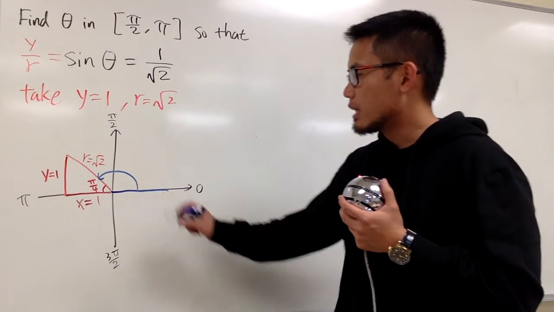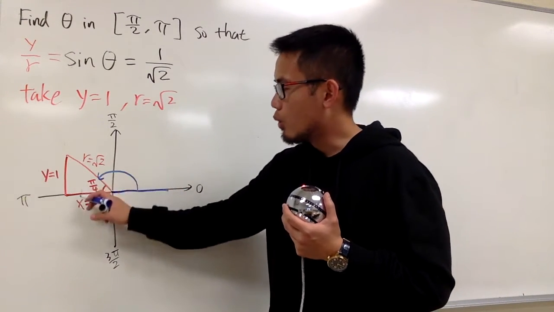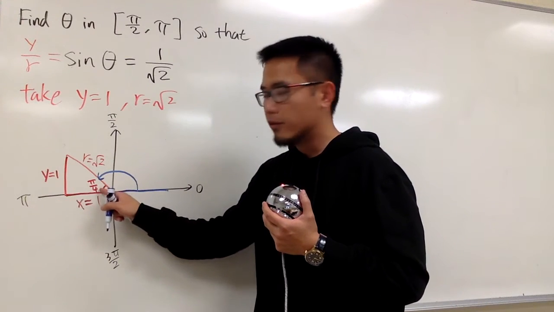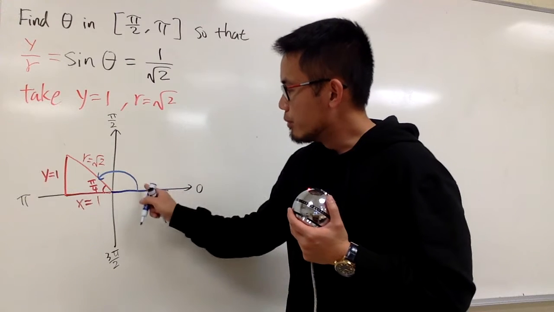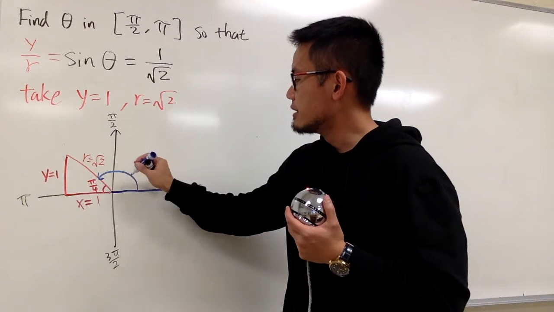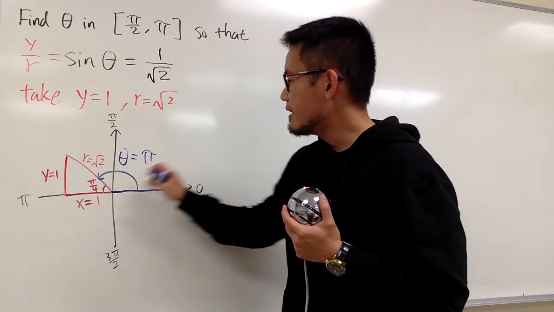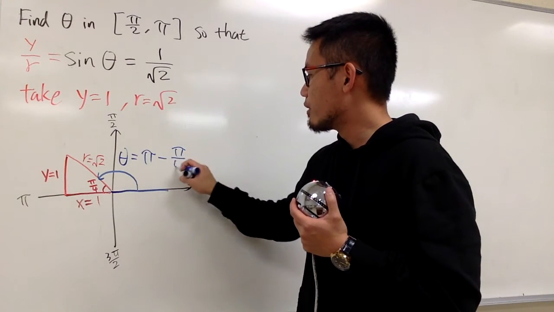Another way to do it is that you see the whole thing is pi. The whole all the way from here to here is pi. This is pi over 4 already. The blue part, which is the angle of theta, is going to be pi minus pi over 4.